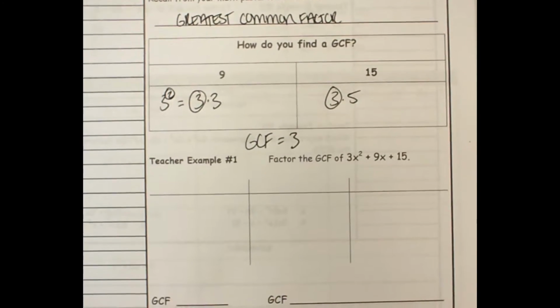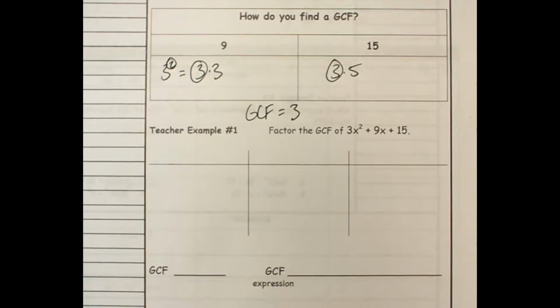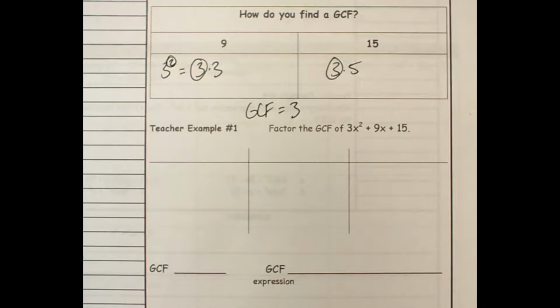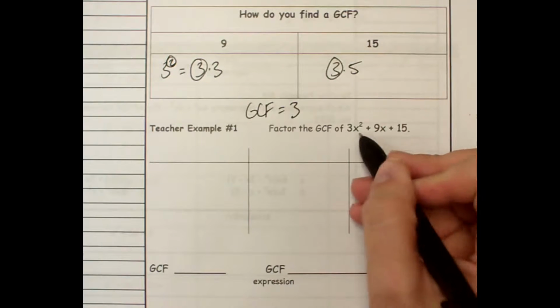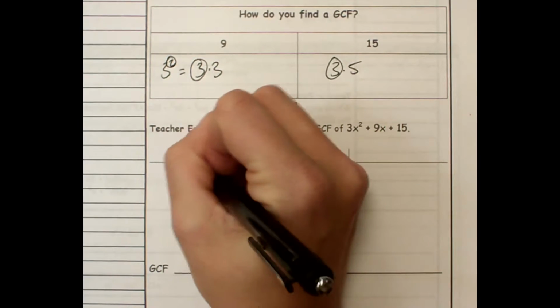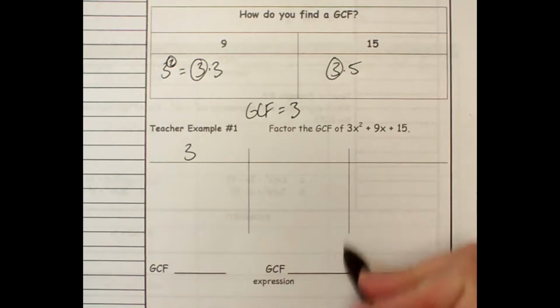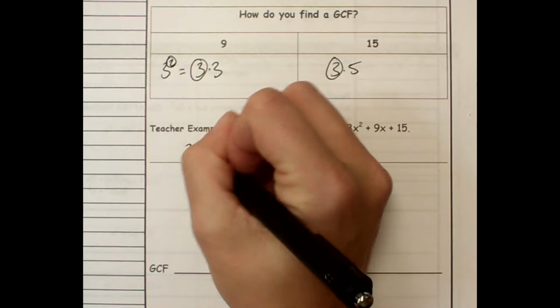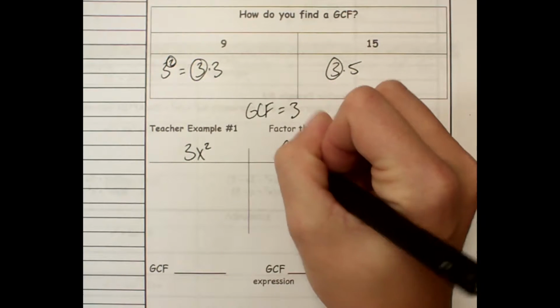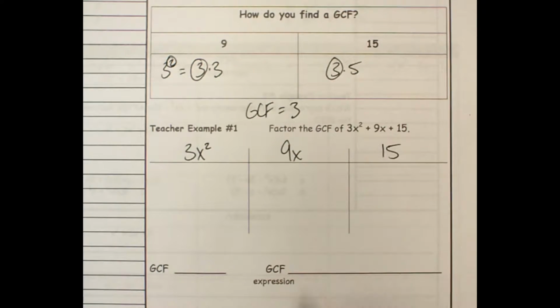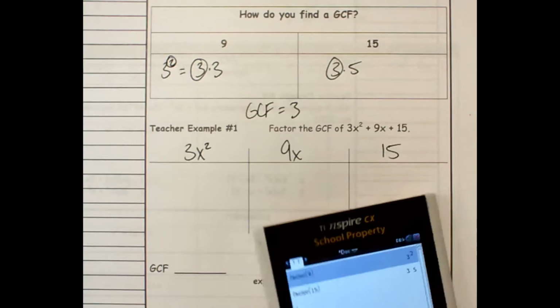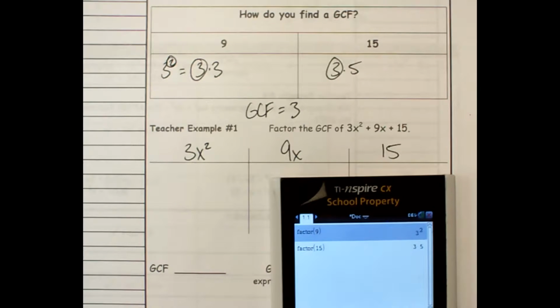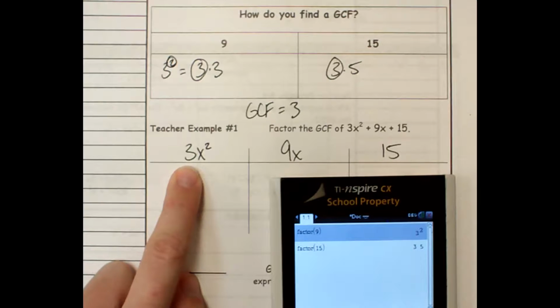So that was the simple thing, what we probably did in middle school, elementary school. But now let's factor a trinomial. So you want to take each of them and put them in the top, or if you make a chart, we're going to break up each of the terms. So we have 3x squared, we have 9x, and we have 15. So we take our calculator and we use it for what we just did with the leading coefficient.